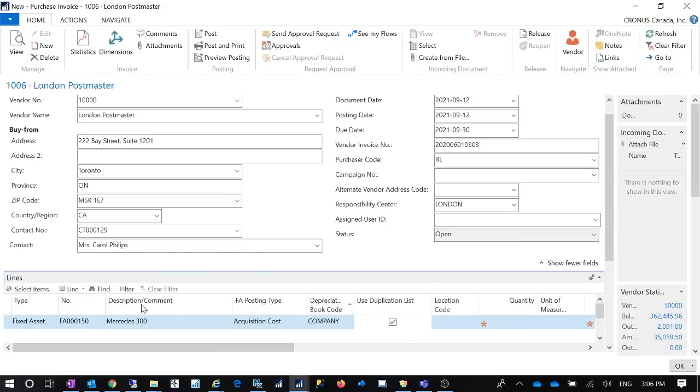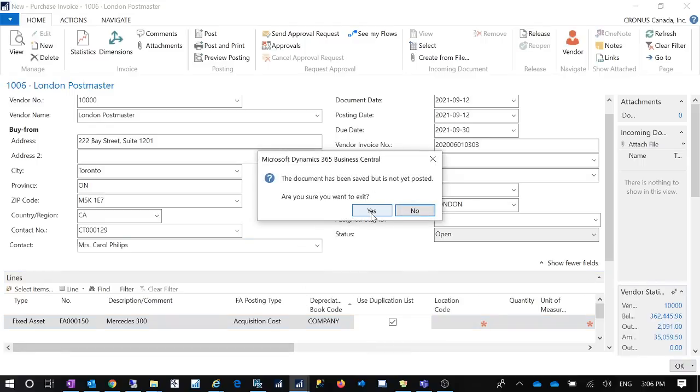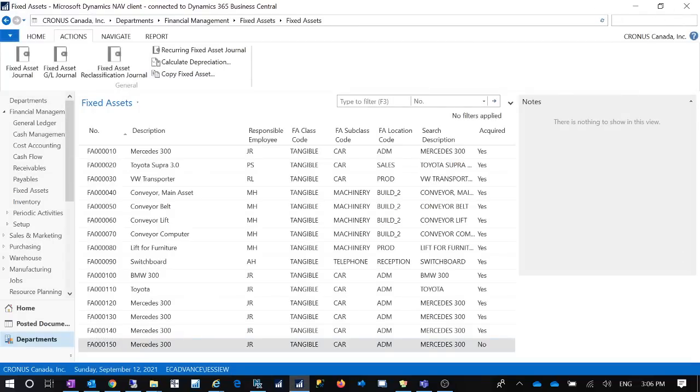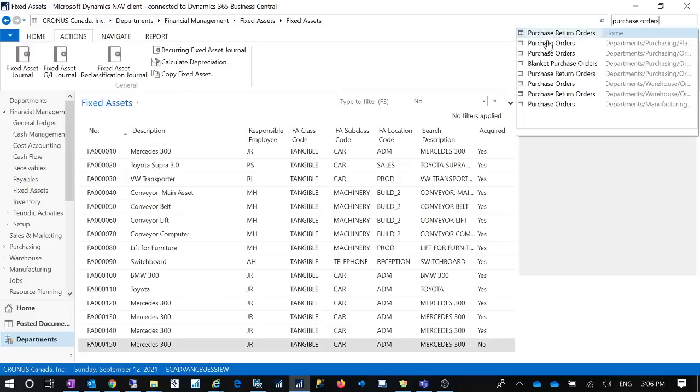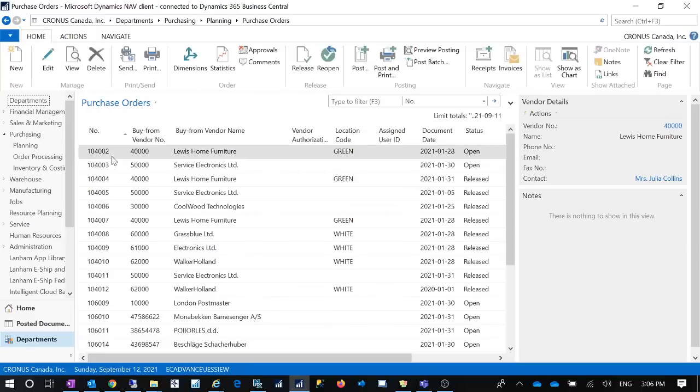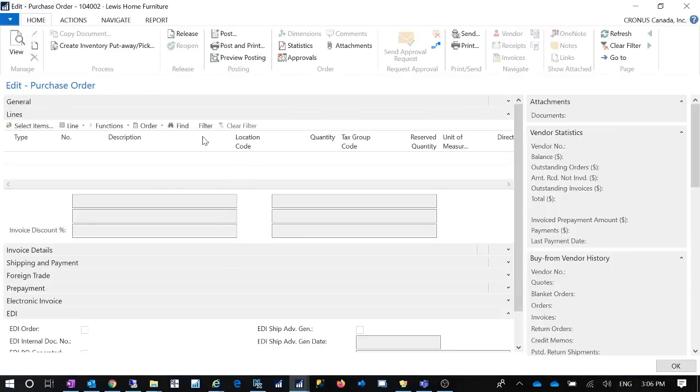Now I go back to the topic of why we have to use the purchase invoice, not the purchase order. On the purchase invoice, we need to have these three fields selected. This is the purchase invoice subform, and you have those fields available when you choose column. But if we go to purchase orders, then we open an existing purchase order and take a look to see if those fields are available.